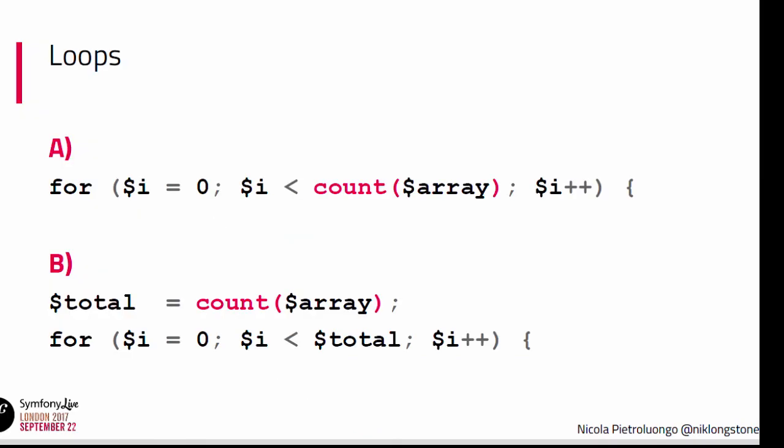But in the review process, you can spend a couple of seconds to understand what the quirk is. These are 2 loops. We have a for loop with a count function inside the loop. The second loop has the count function outside. You can imagine that loop A is slower because it repeats the count function every time. So again, we probably shouldn't be too worried about performance nowadays because there is cloud computing.